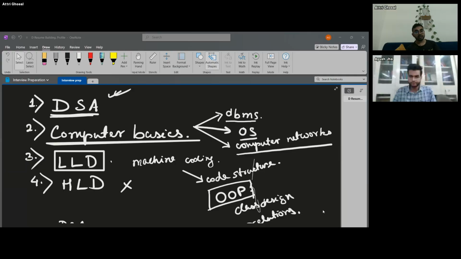If you talk about HLD, the question comes, if you're trying to build a college administration system, what is the type of database you are going to use? Are you going to use a SQL database, or MongoDB or Cassandra, or some search engine like Elasticsearch, right? Then comes the question, are you going to write the code in Java, Python, or C++, right? So these are design choices based on your functional and non-functional requirements.